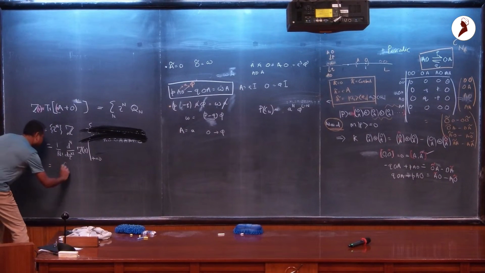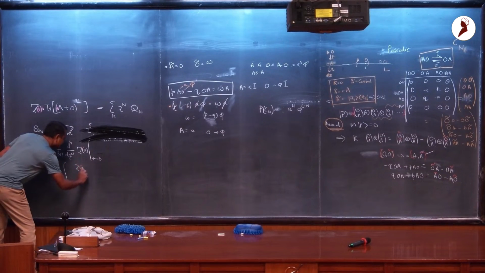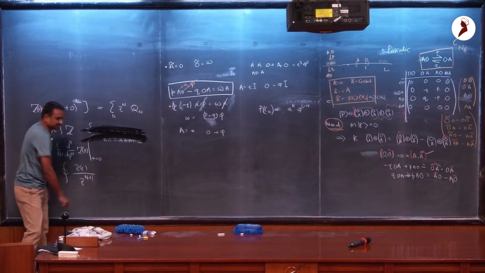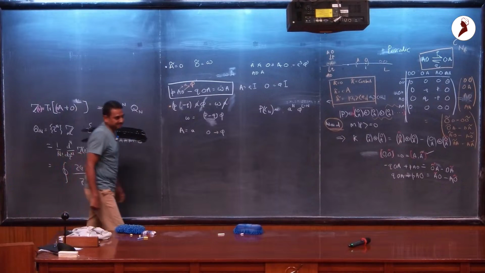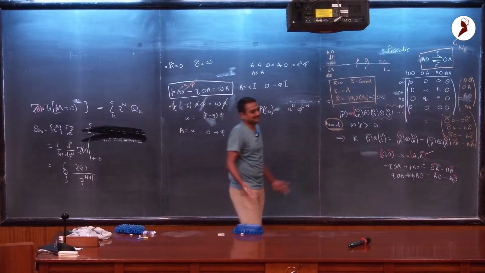Another way to figure it out is the Cauchy integral. You know this integral, Z of z divided by z to the power n plus 1, is a complex integral, and from this you get the pole, and from that also you can figure it out. If you do not know these methods, we will not discuss this.